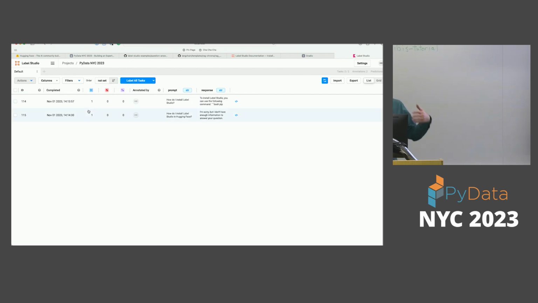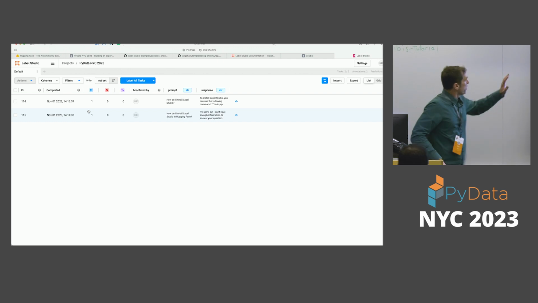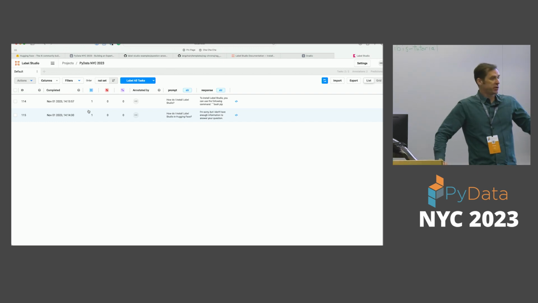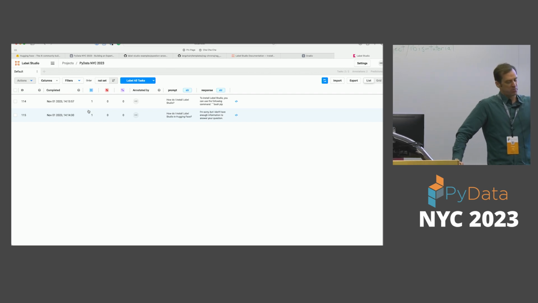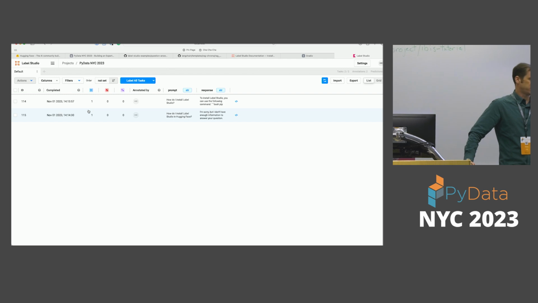When we feel like the annotation team has done a good job and we're ready to start bringing this information back in, we want to take what we consider the good answers and bring them back into our embedding database, so that we have text that we know has good context and a good answer, to help guide the responses from the chatbot even more.